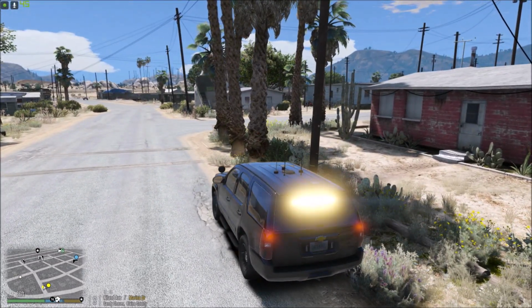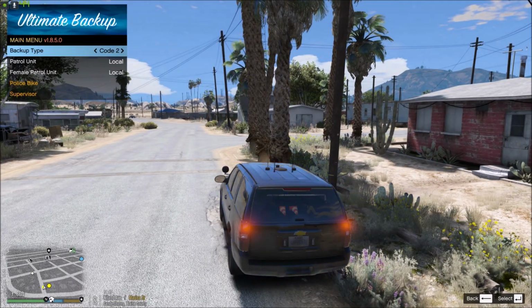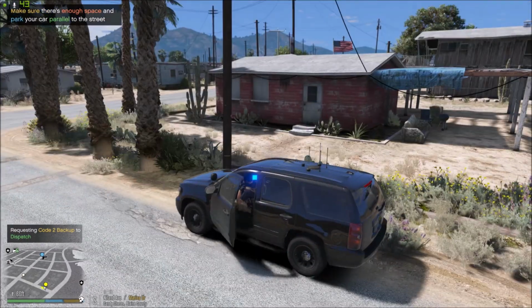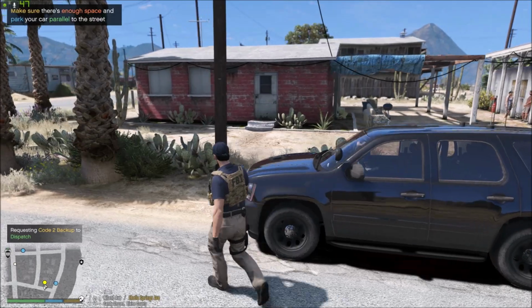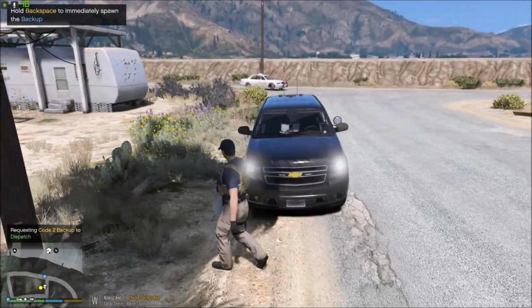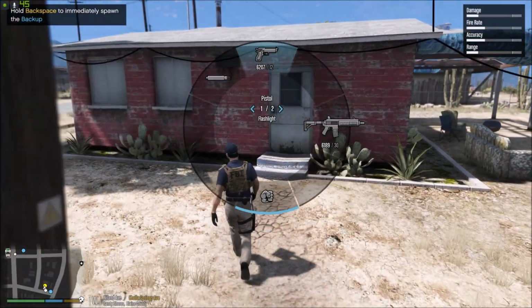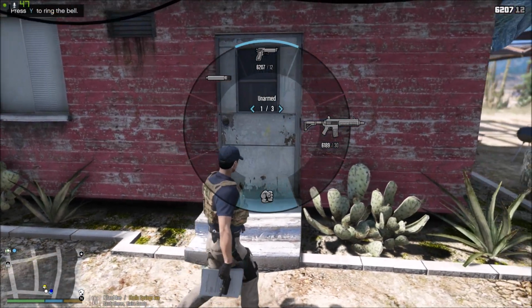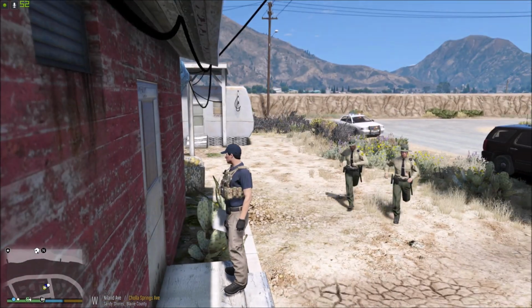Well, dispatch, assistance required in Sandy Shores. Alright, so we got the search warrant. Dispatch, this is Ocean One responding. That's not a good animation. Huh. Alright, so let's see if they want to come on.